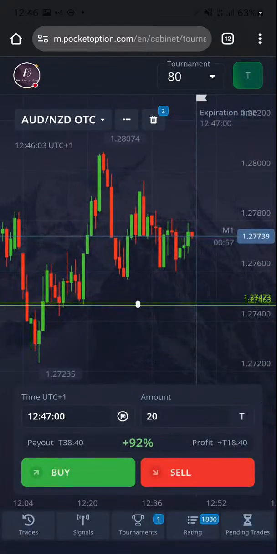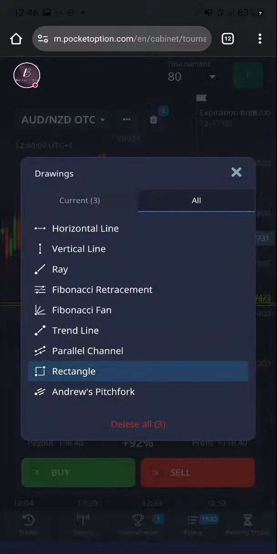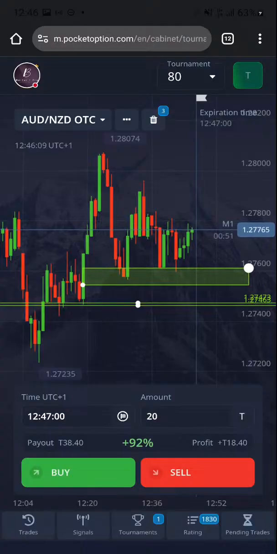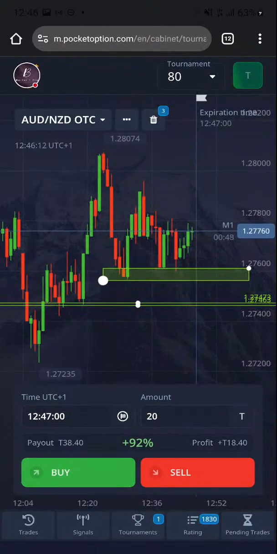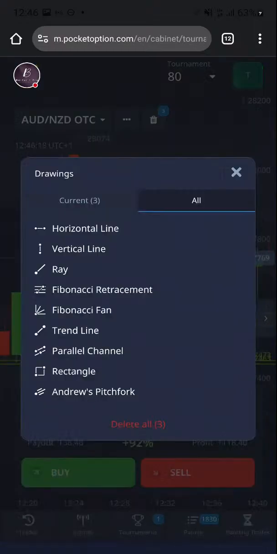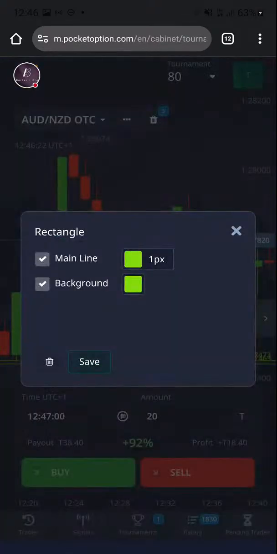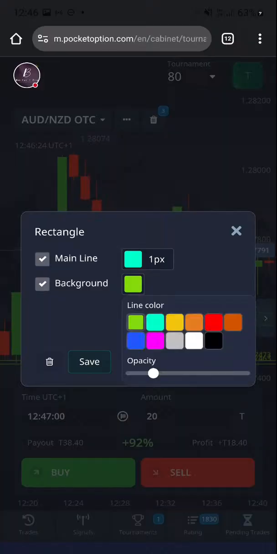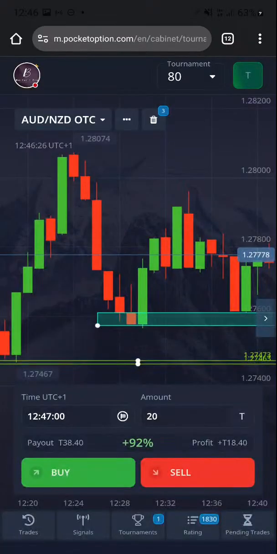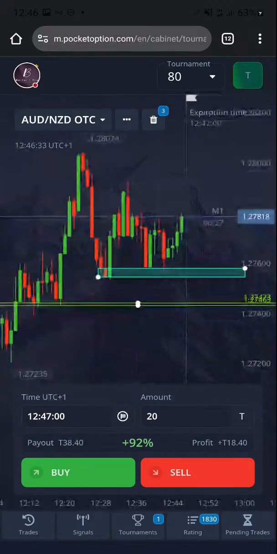Now everything I marked there, let me mark it over here again, because there's still a lot of opportunities in this market. So this is that demand I was telling you about. Let me show you how to mark demands. You start from the previous candle body and you mark everything. You can mark the wick down if it has a wick below, but this one doesn't have a wick. So this is the demand area.